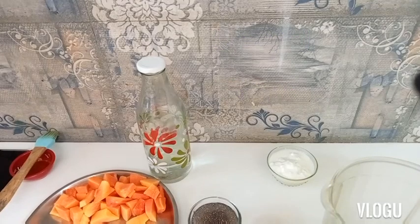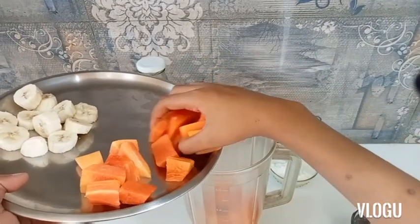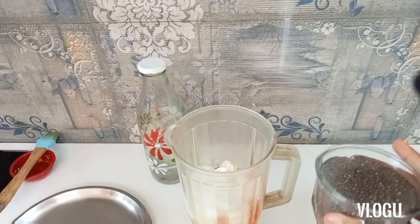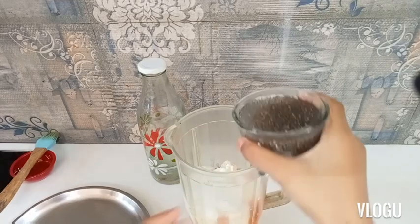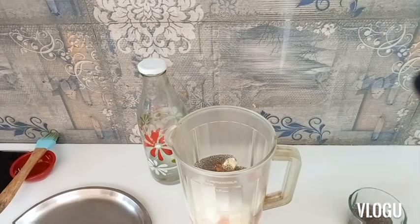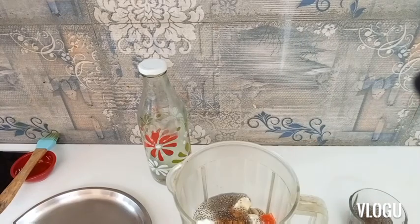We are going to make our special banana papaya smoothie with a little twist. I have taken a jar and I will add my papayas — a small papaya — and one banana. As we are making a smoothie we need to add curd. I have also taken some soaked chia seeds which I soaked last night — they are very nutritious. I will add half of them, then 1 to 2 pinches of cinnamon powder, and 1 spoon of honey. For a good consistency we will add water after the first grind. Now let's grind it.